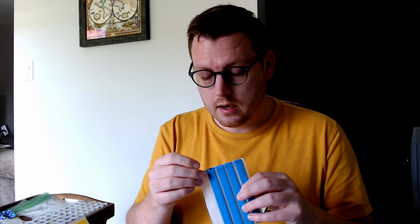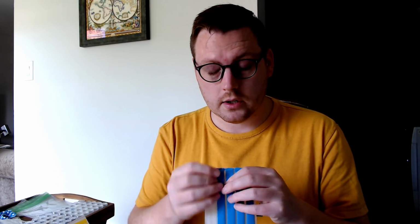I initially went ahead and got the blue tack right away anyways, because I had watched many reviews, many diamond painting videos on YouTube, and they all said go ahead and get the blue tack. Initial thoughts on the pink wax: I like them both.